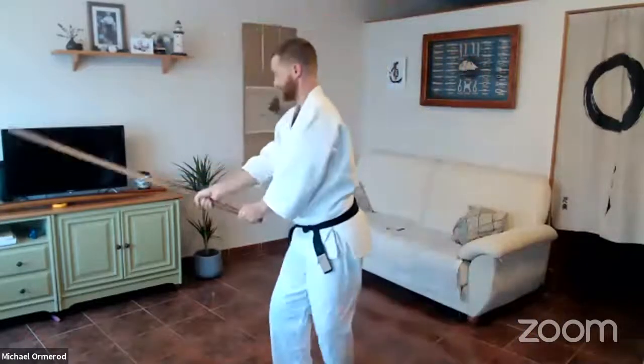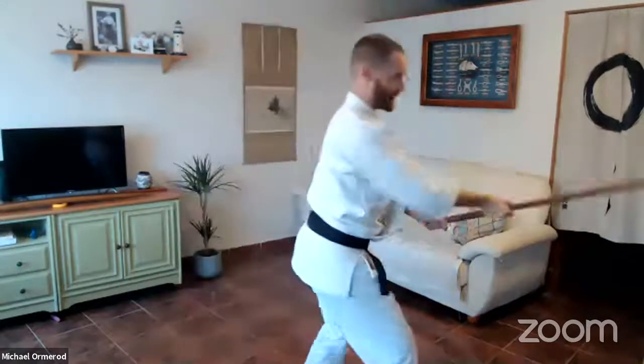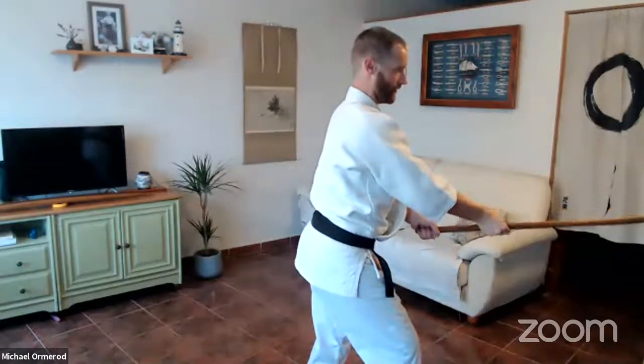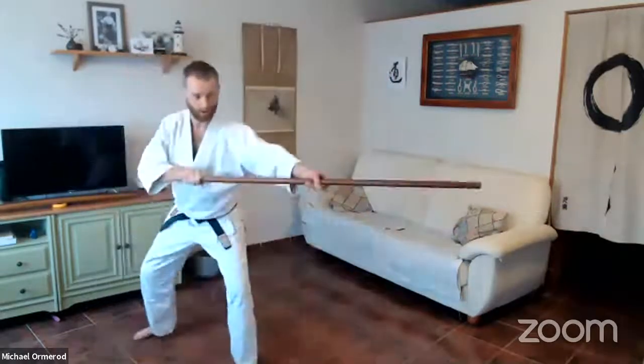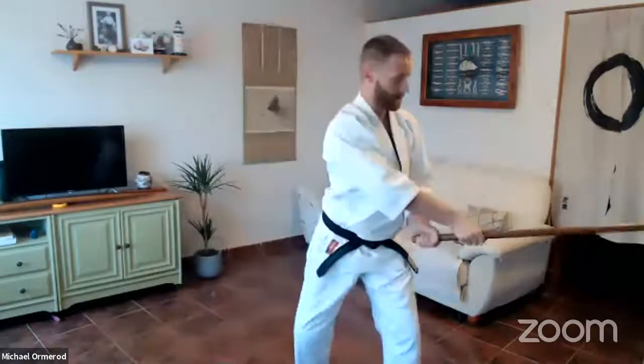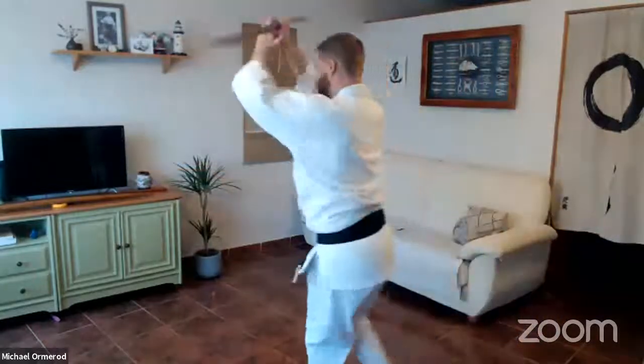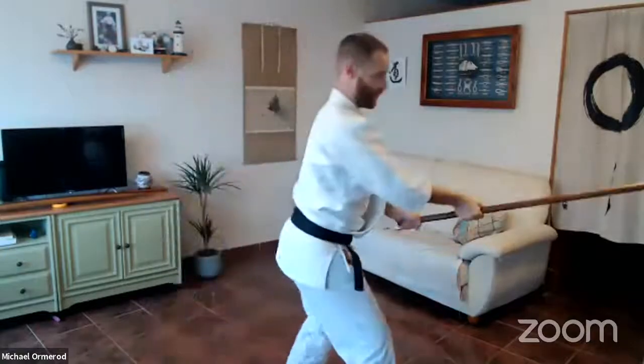Hayagaishi. 6. Roll to the back, block. Finish 8. Finish on number 8 in this case. So 8 can, like this. 1, 2, 3, 4, 5, 6, 7, 8.